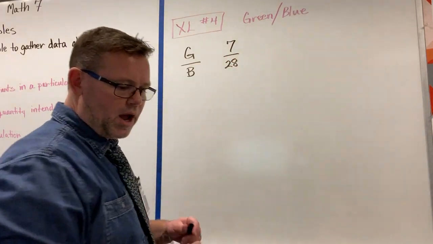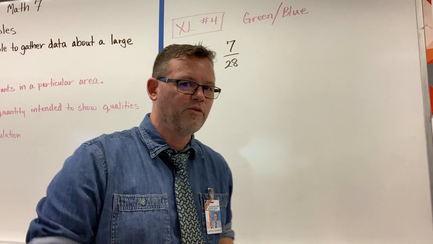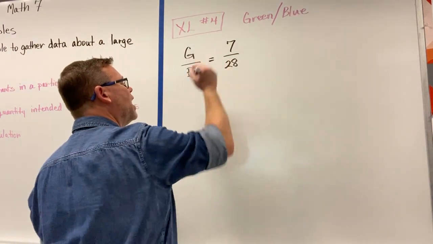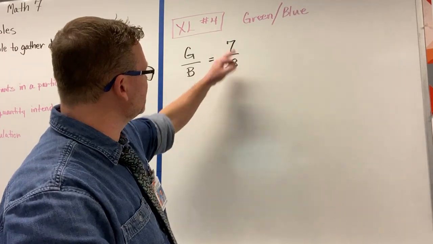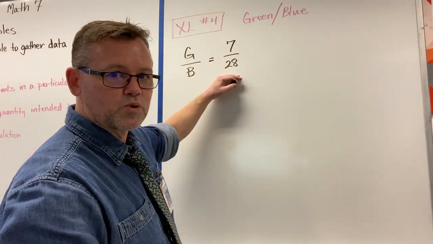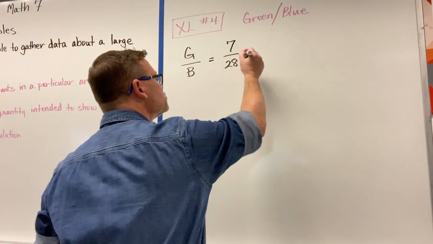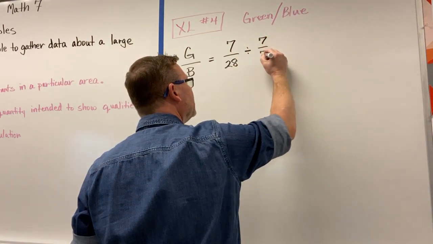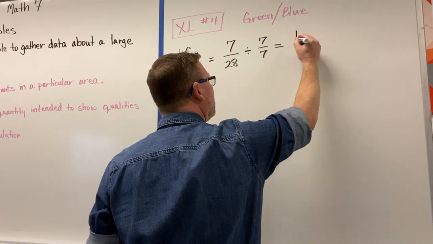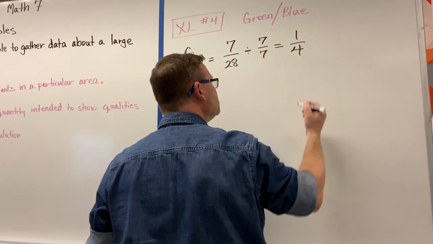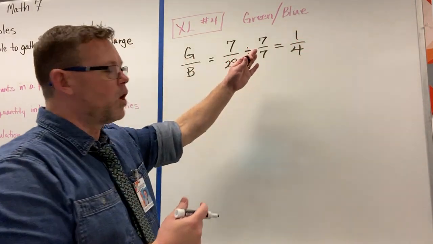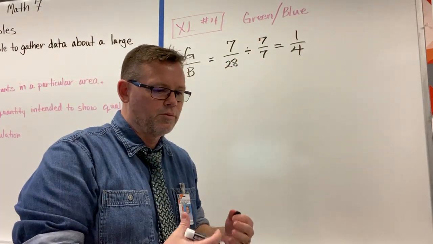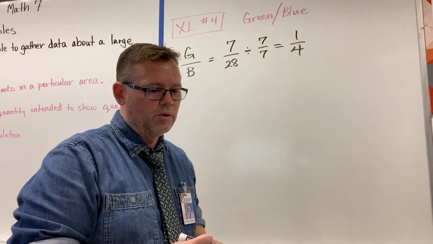Now right away, when I'm doing fractions, because we've done this before, I'm going, okay, to make this easier to understand, I'm going to reduce it. The greatest common factor between the two of these is 7, so I can divide both of these by 7, and I get to a 1-to-4 ratio. That means for every green marble, there are 4 blue marbles. This makes it easier for me to calculate what they were saying.